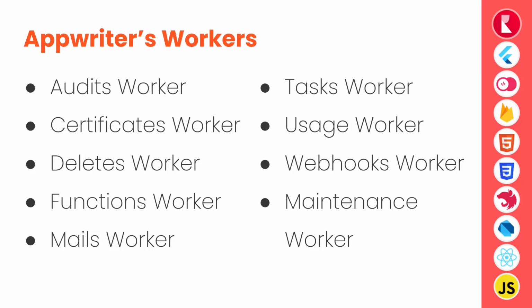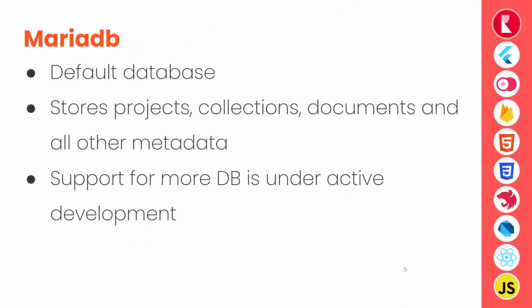Finally, we have a schedules worker, which I have missed in the list, but we have a schedules worker that uses resque scheduler under the hood and handles the scheduling of all the cron jobs like functions cron or tasks cron or even webhooks API. So these are the Appwrite workers that work under the hood to make Appwrite awesome.